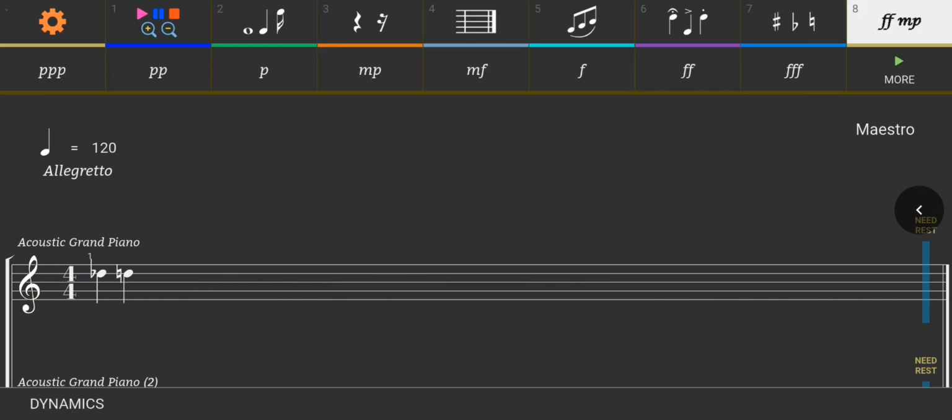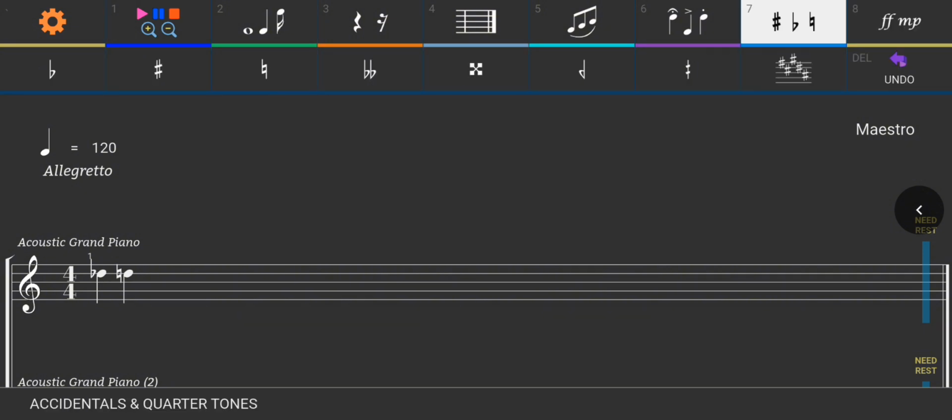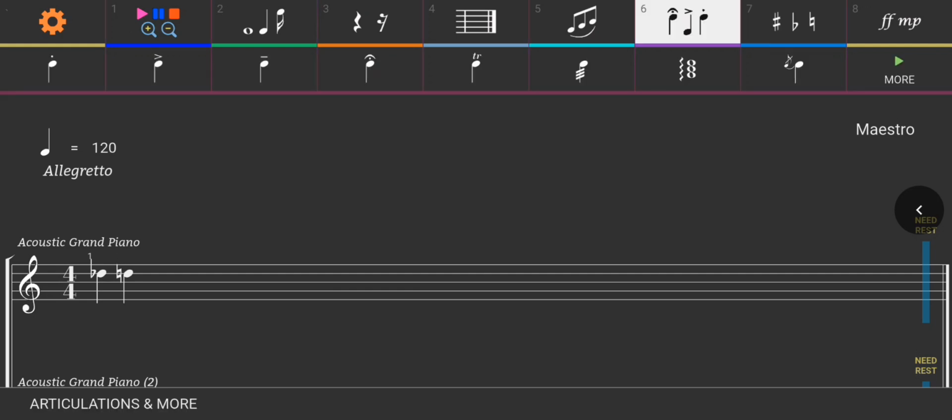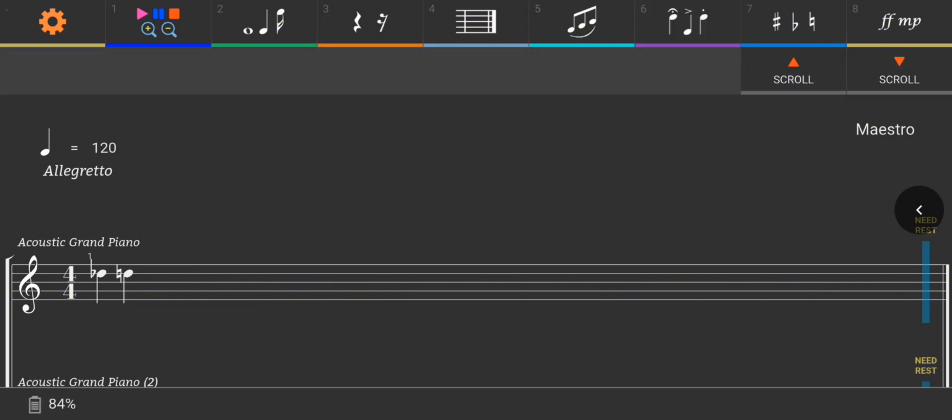And we might stumble on things that are not available in this software, in this application. For example, we don't have pizzicato, that is a technical way to play something, usually string instruments. We also do not have sforzando, that is a type of accent but a little bit different, and so on.